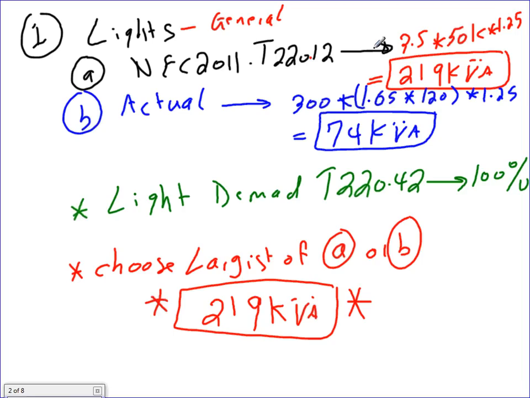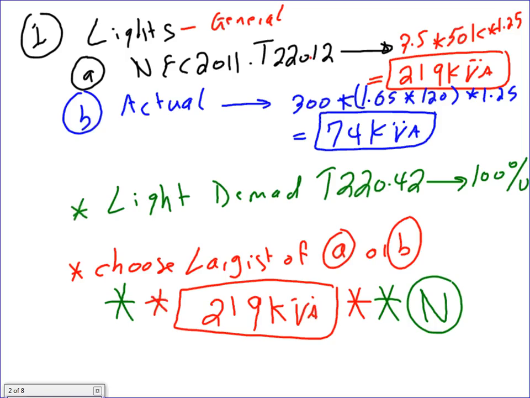Lights. Now for lights, I know you're going to say, Chad, these are harmonic lights, we're not going to derate them and all this good stuff. The reason I want to do the lights, guys, is because it's 1000 amp or more, and I'm looking at the big picture. So I'm going to put my lights in and derate my lights. That's the only reason. Do you guys agree with me that all these lights will be running 120 to ground, right? So the lights are going to be carried. I'm going to put a green star next to it, which means this number is going to be carried downstream as a neutral.